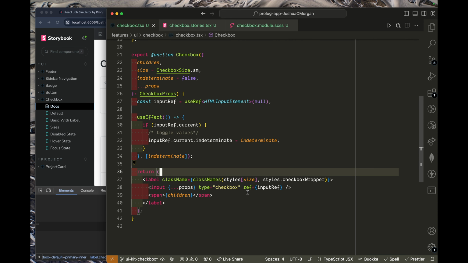Input element has a couple attributes, checked and disabled, but one of the attributes it does not have is the indeterminate state. That is a property of it, but not one that we can directly interact with. We have to use JavaScript to change that. And for that, we need the help of the useRef hook.